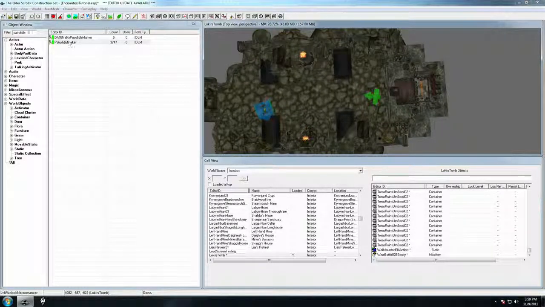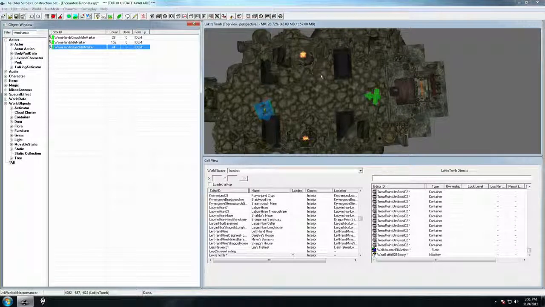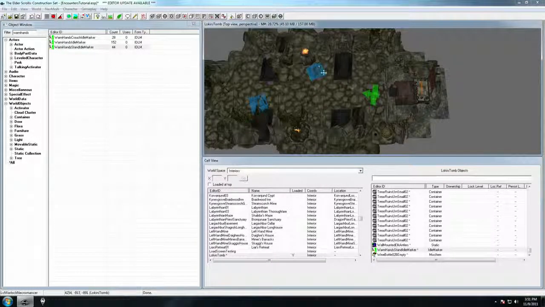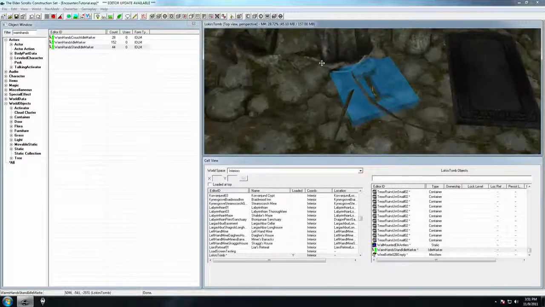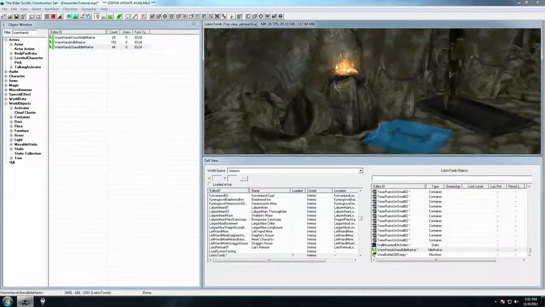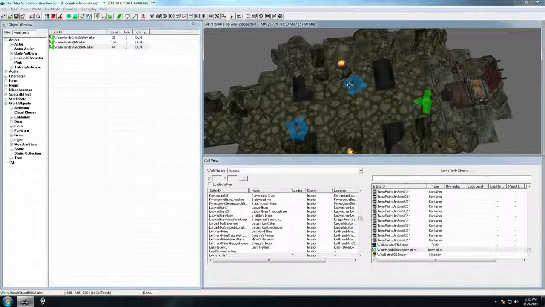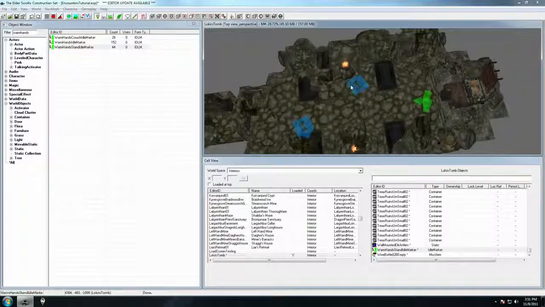And then the other one we'll use, I think, is a Warm Hands idle marker. So do Warm Hands. And we're going to use the standing one. The reason is we know that this fire right here is about standing height for an actor to warm their hands. As you can see, if I focus on this one with Shift F, that's about standing height for warming your hands. That means when the actor is at this patrol point, they'll go into the stand and Warm Hands idle animation.